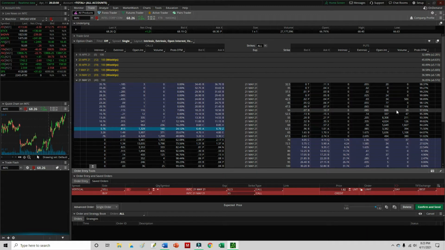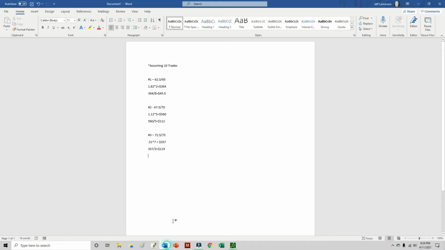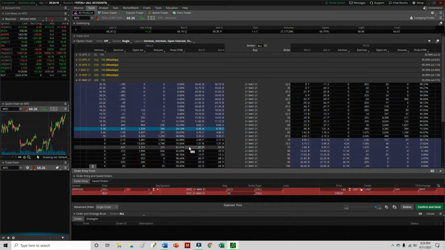So we're going to look at positive expectancy today. In particular, we're going to look at setting up a positive expectancy trading system or trading plan, and then we'll delve into that as we get through the video. But most importantly, with these three hypothetical trades, we're figuring out where to put our stop loss.